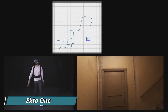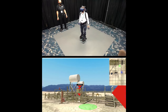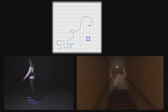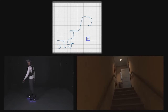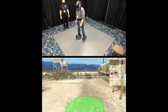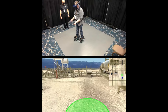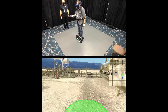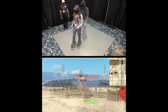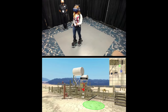The startup E1 has introduced boots called EXP that enable walking or running in the virtual reality world, expanding the possibilities of virtual gaming spaces. This innovation allows virtual gaming spaces to increase in size, enhancing the realism of the game, while the physical space where the user is located doesn't need to be enlarged. The user remains in the center of the room even after covering substantial distances, like 5 miles. The base of the boot is crafted from carbon fiber, and the soles have a universal platform size.